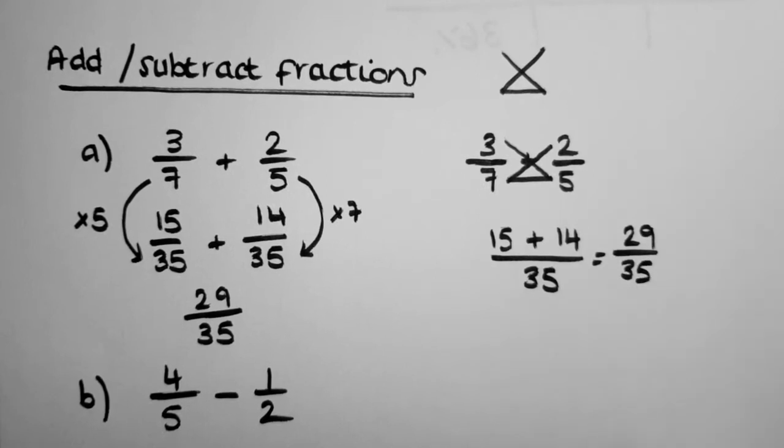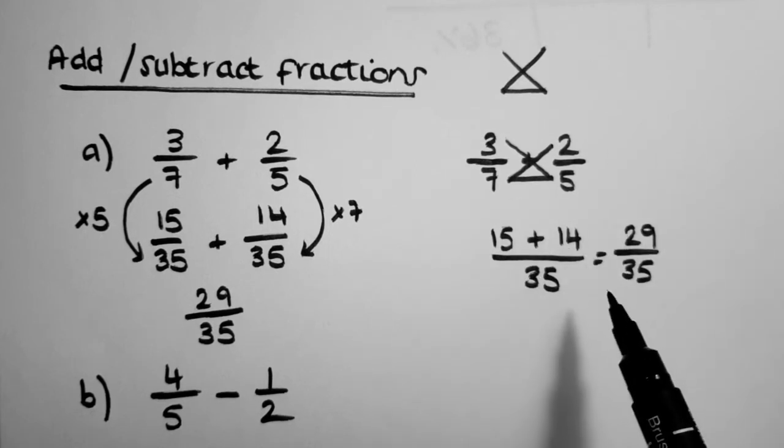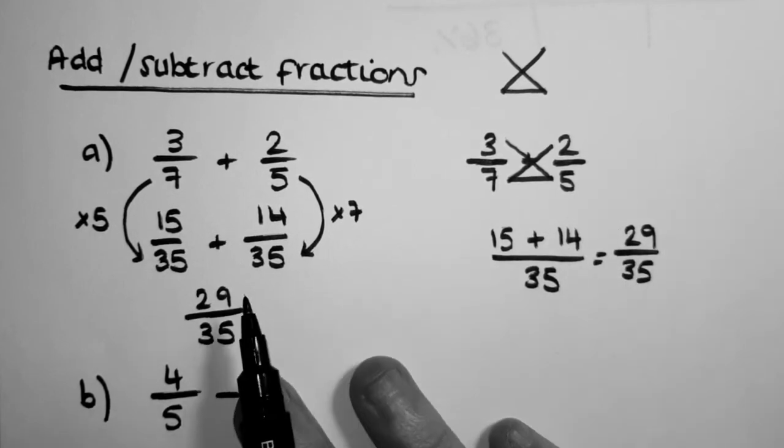So I get the same answer both ways. It's completely up to you. This sometimes does result in you working with slightly bigger numbers. Okay, but on most occasions, it works exactly the same.